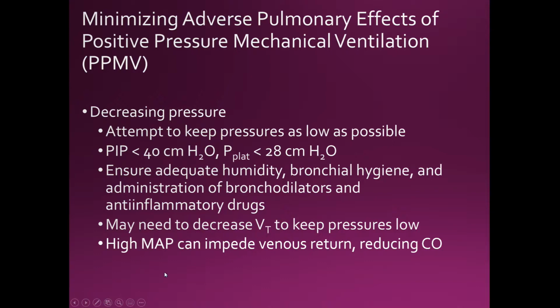High mean arterial, no, I'm sorry. Mean airway pressure, sorry. Whew. I thought it was mean arterial pressure. Mean airway pressure can impede venous return, reducing our cardiac output. Again, when you have so much pressure pushing on the heart, it's going to reduce your cardiac output. And just to reiterate, cardiac output is stroke volume times heart rate.